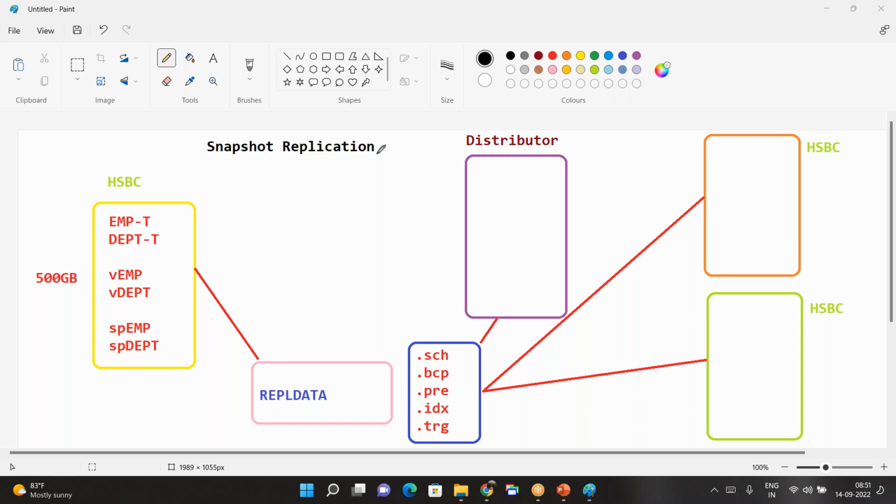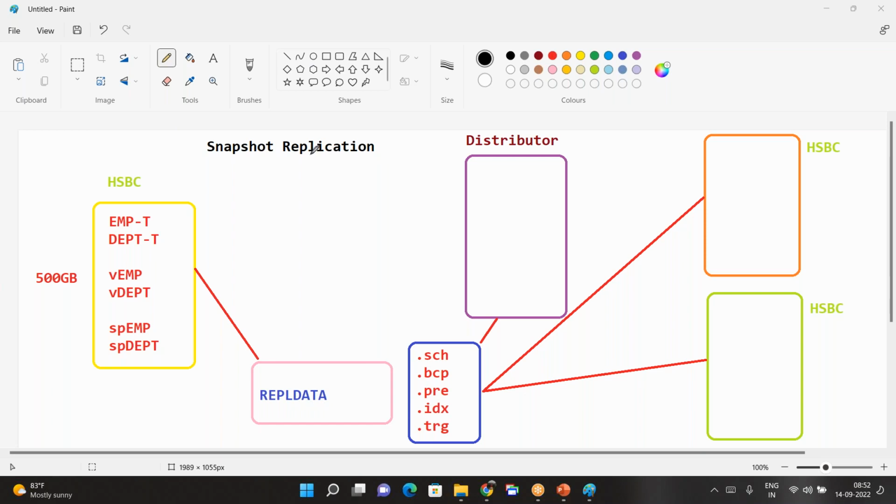Everyone has an idea about full backup, but don't tell the interviewer, sir. No one should tell the interviewer that a snapshot is a full backup. Okay, for your understanding I am telling you, everyone knows about the full backup, right? What will happen, sir, if you take the full backup? It takes the entire database backup. The snapshot is also the same, sir. Whatever articles you are replicating, it will take the entire backup of those articles and keep it in the REPL data folder.